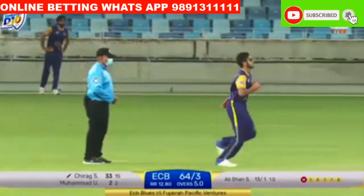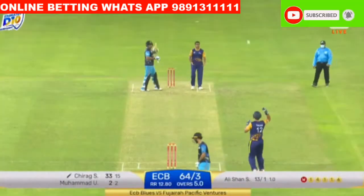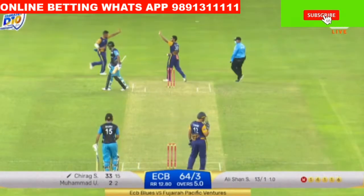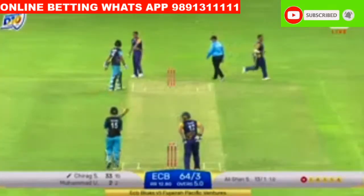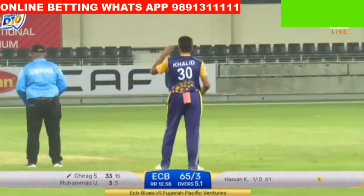Going to face Khalid, a very, very intelligent and very good bowler. A Chinaman bowler, a rare commodity in cricket all over the world. He has the ability to turn the ball both ways.